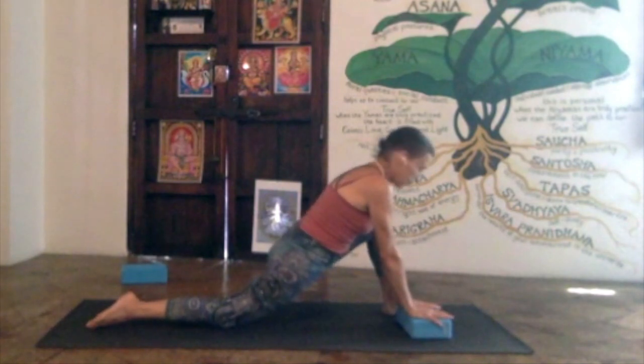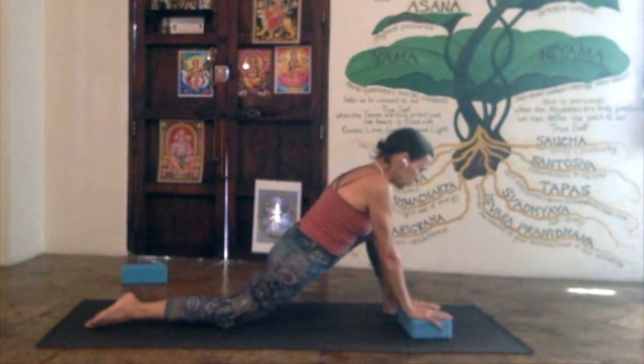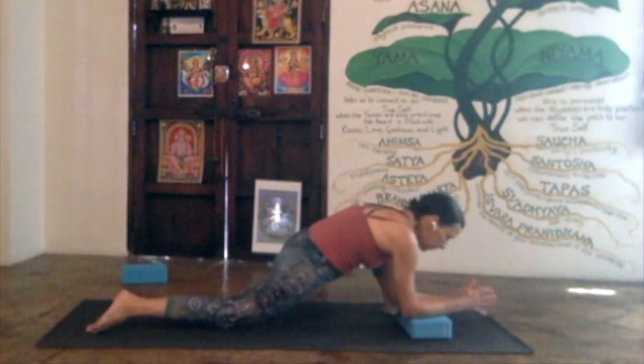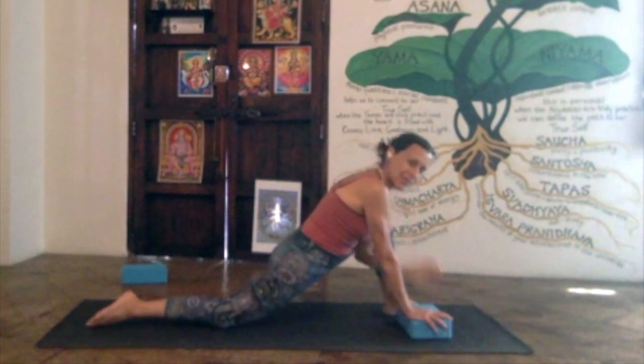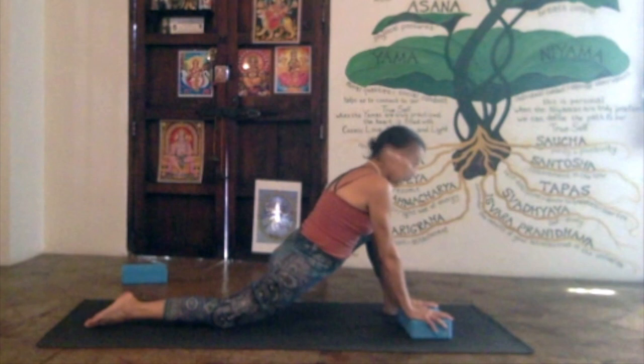Hands are by the foot. Keep pulling the left knee in towards the shoulder. Maybe you feel very flexible today and you can go a little lower. But the key is to not lose your breath. So if you went lower and your breath started to get ragged and short, it would be a good indicator that you need to stay high when your breath comes back to a long, slow breath. That's where you should stay.